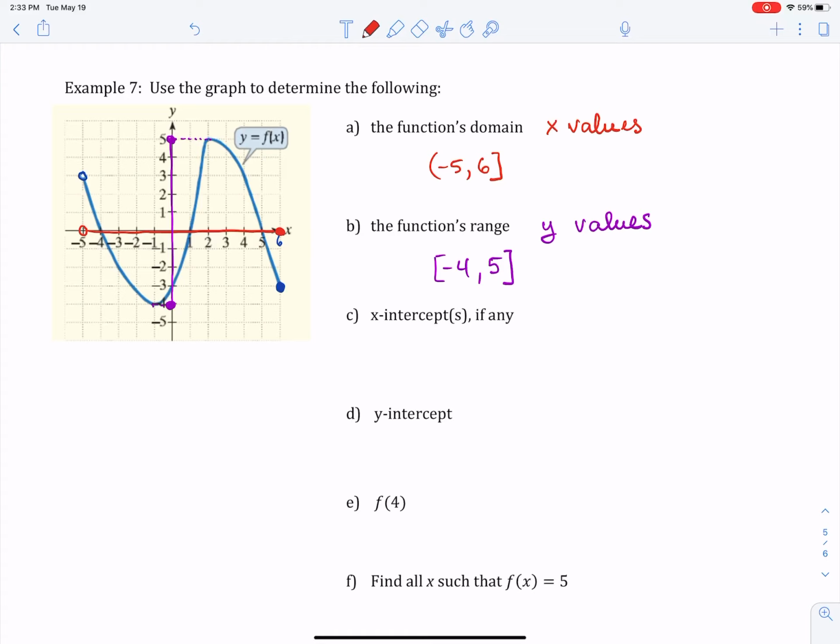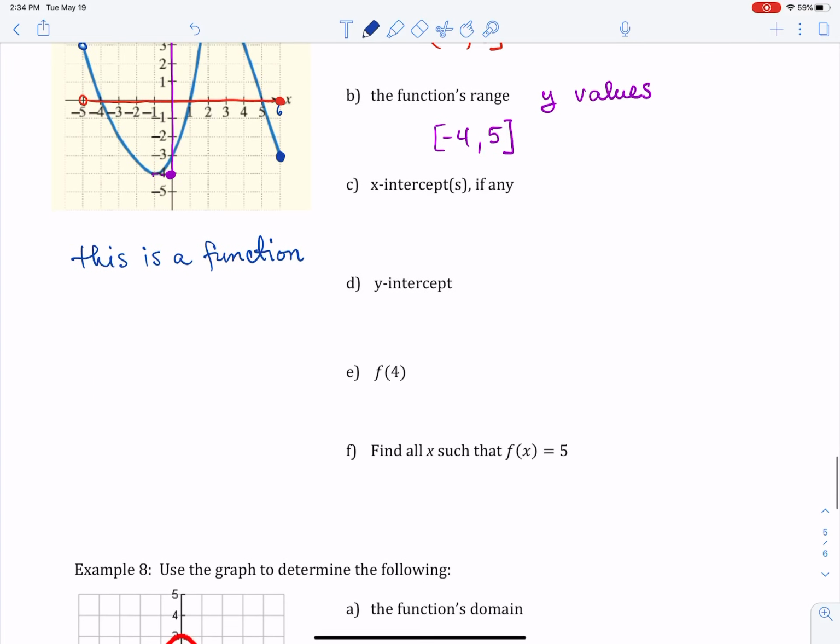Now, there is no question as to whether this is a function or not, but you may think, is there a place where, if I cross with a vertical line, I'm going to intersect twice? And it is obvious that everywhere this function can be crossed just once, so I would say this is a function based on the vertical line test.